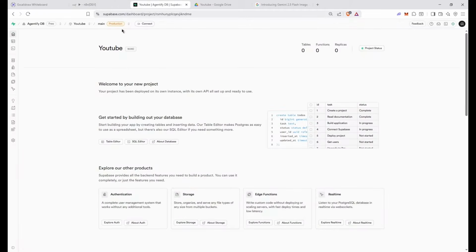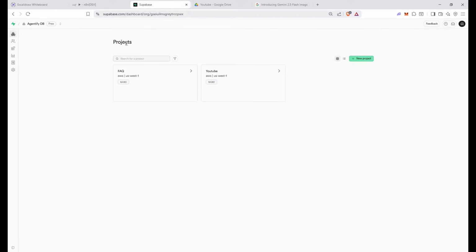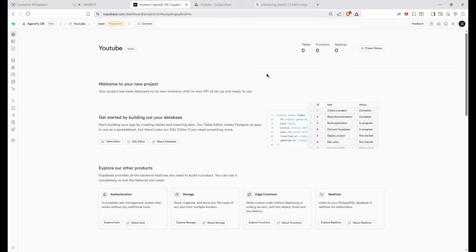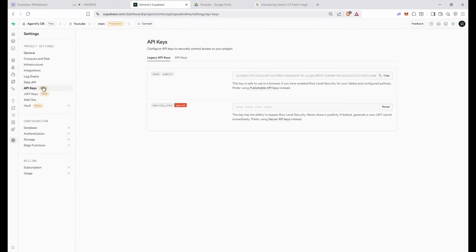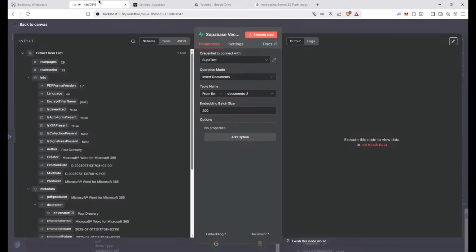So first, you go to Supabase and create an account and go to your projects, and then create a new project and host it in the server closest to you. So I already did that, and then you would open that project, you go into project settings, you go to API keys, and then you go into here, click here and add new credential.